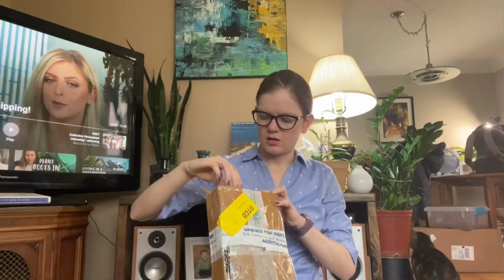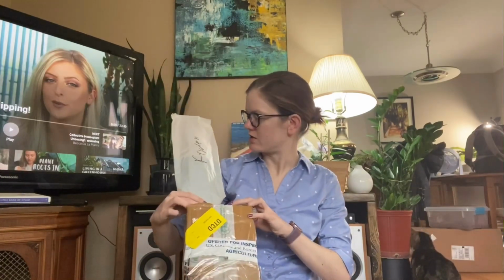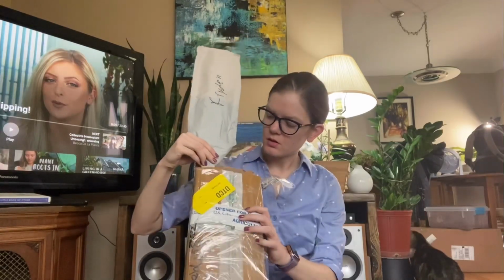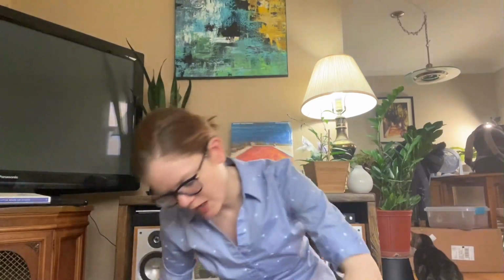Okay, I see paper and I see a plant. Okay, oh my gosh, that is a plant. I thought this was just paper. Okay. Oh my goodness. Before I ruin anything. Yeah, they did not spare a single centimeter here. So what the paper I was pulling on was an actual plant. So I'm gonna stop pulling on that right now. Might have killed it, we'll see.